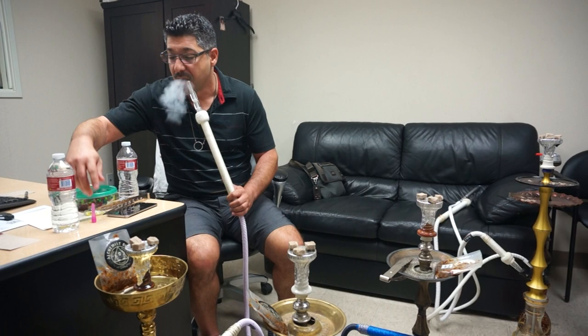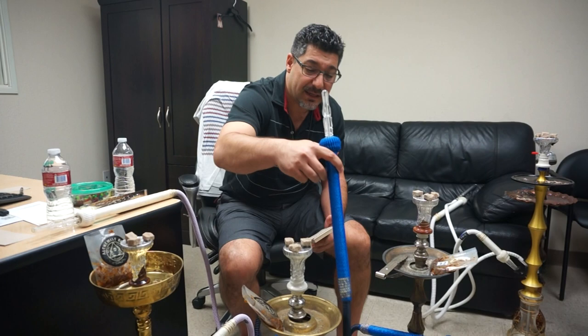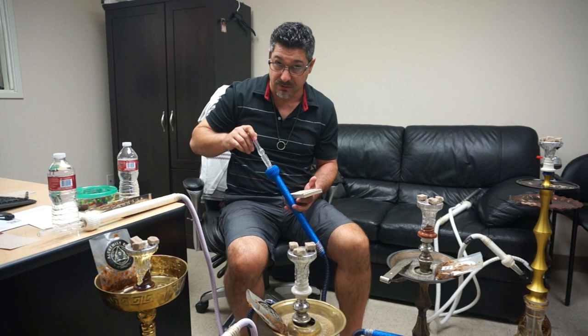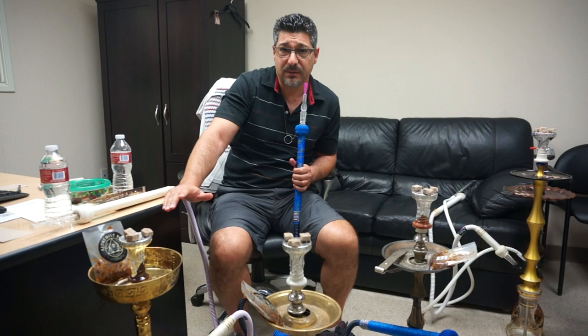So this brand — they gave me these notes and we're going to have a write-up that I'll post on other social media — they actually age or ferment this brand for 60 days in bourbon barrels. It's a boutique tobacco, meaning they make it all by hand here in the U.S. They get dry leaf tobacco and make it from scratch.